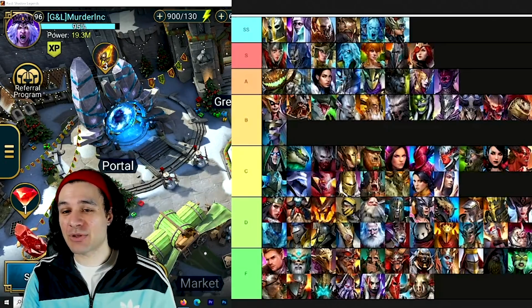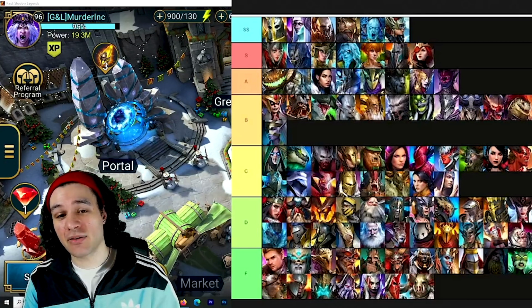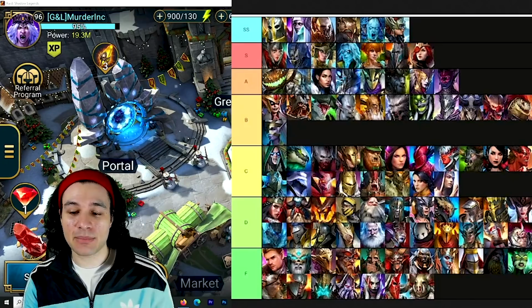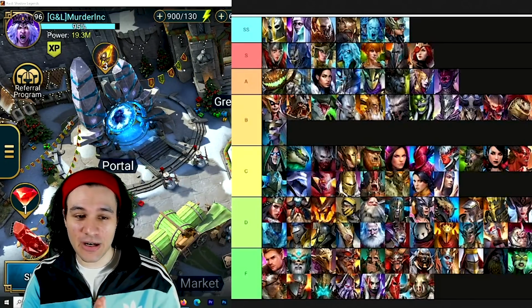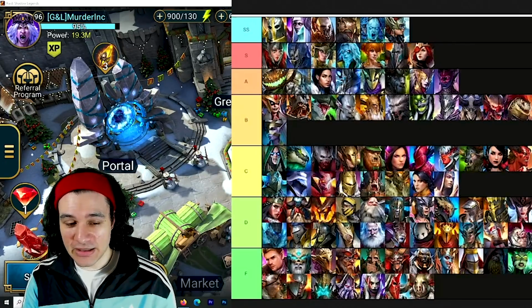This is something that I made with a lot of people a very long time ago, and things are always changing in this game, so I decided never to release it. But this is an example of a tier list. You have the top tier, which would be SS in this particular case, and the bottom tier, which would be F.